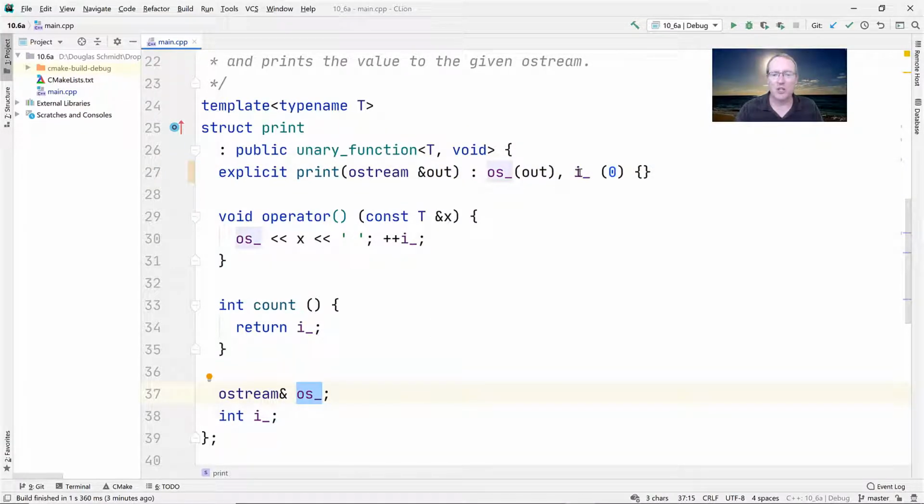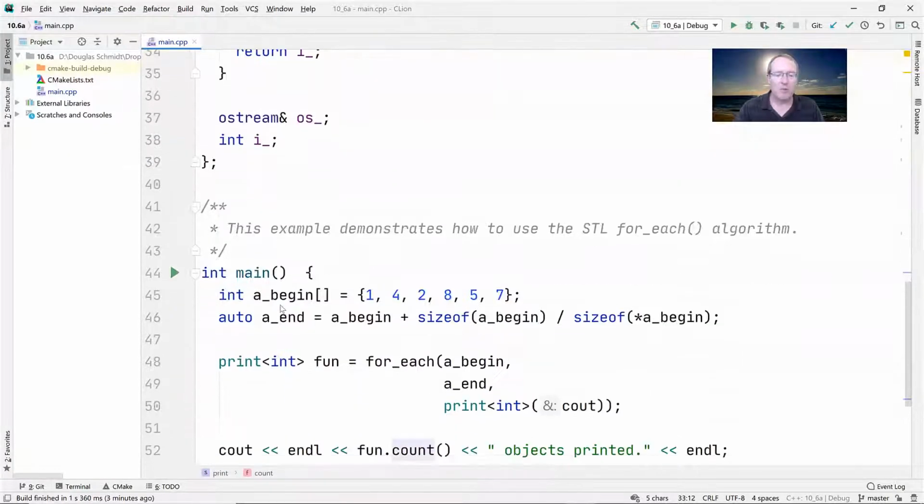And then it also initializes a counter to 0. And every time operator function call is invoked, it increments the count by 1. And of course, it also prints the results to the given O stream. Just for kicks, we add a little helper method here, which is an accessor method called count that returns the count. So when we're all done, we can see how many times our operator function call method was actually invoked.